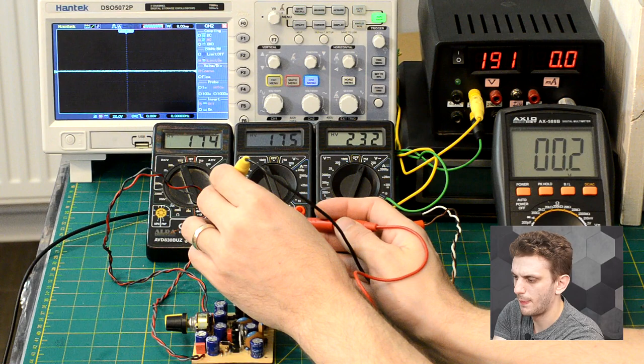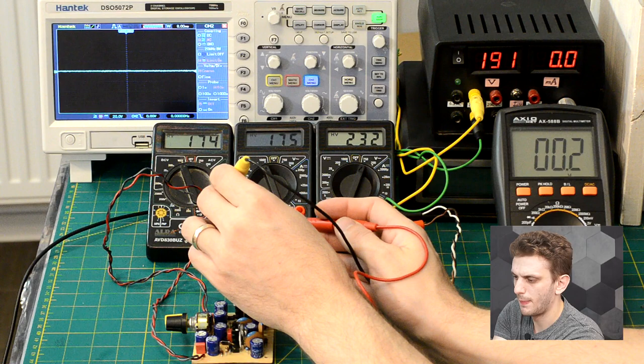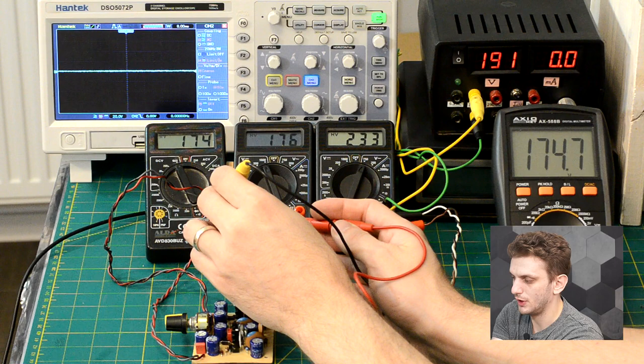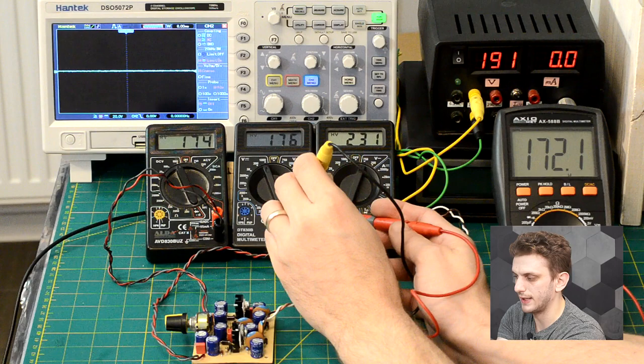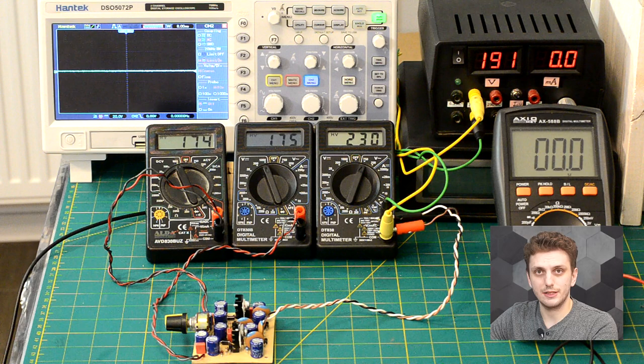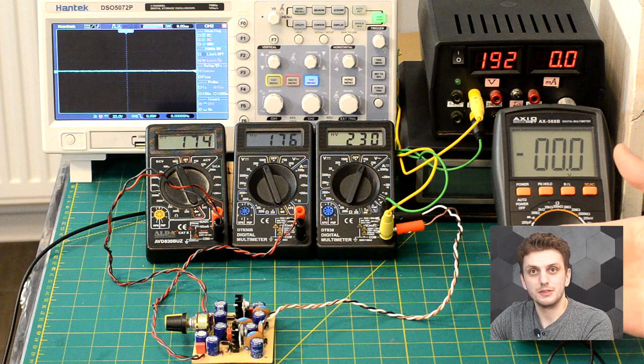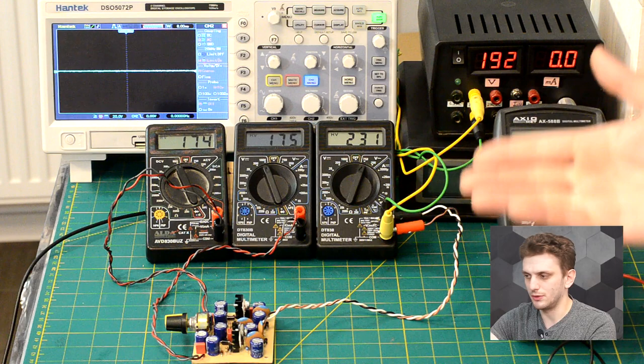If we measure the output voltage, let's see the negative voltage first. We can see that we have 174.7 exactly, it's not varying. And if we look at the positive voltage output, we see 172.1 exactly. So one of the drawbacks of using cheap multimeters is that they're not very precise. You will see this in their datasheet and they clearly specify that they have one or two percent tolerance plus a few digits. So this is perfectly normal, but this is not real. The supply is actually stable on its output.